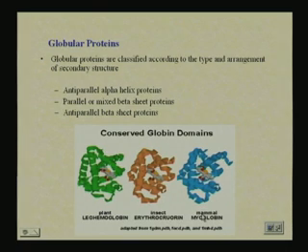This one is from a plant, the middle one is from an insect, and the last one is from a mammal. What do you notice here? You notice that each of them has a very similar structure. The reason being that they are going to perform the same function. So whether it is from a plant or an insect or a mammal, because these globins perform similar functions, they have similar structures.